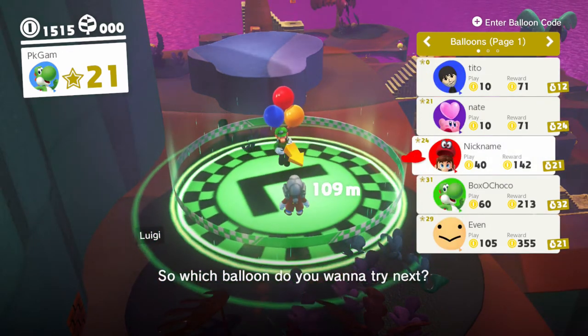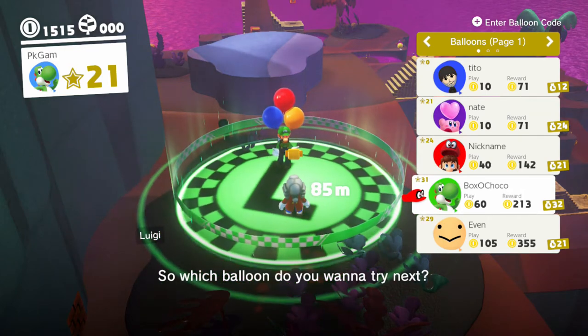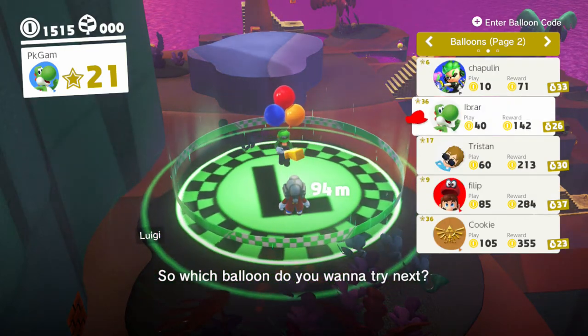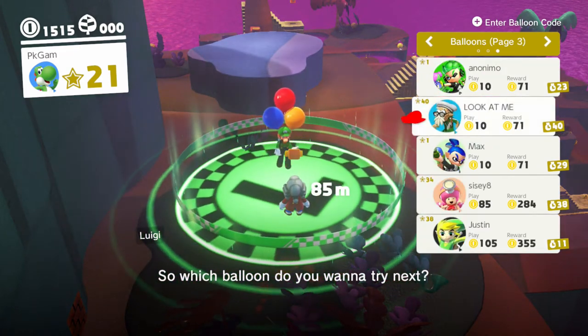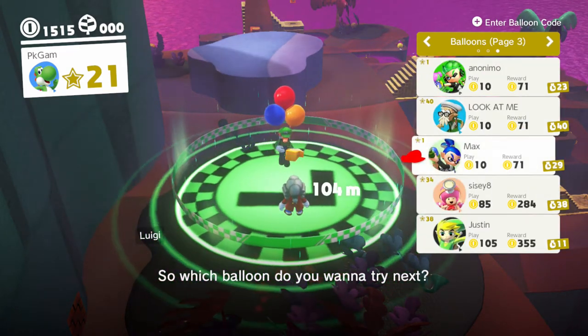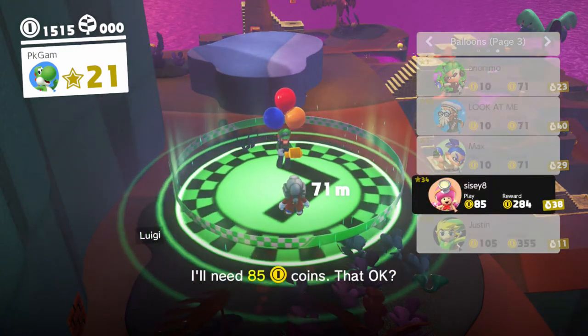Surely I couldn't. No, I think Box Old Choco was the one that was by Captain Toad. Just look how similar those arrows are. So, that could be another. Yeah, that is the one. Another one. How about Sissy 8? That one looks like it's angled differently.